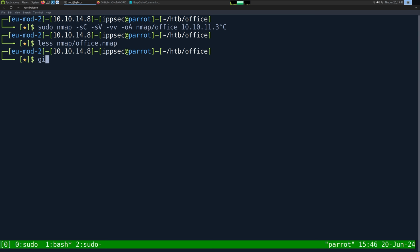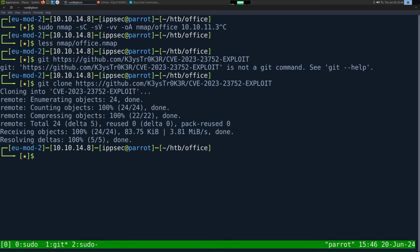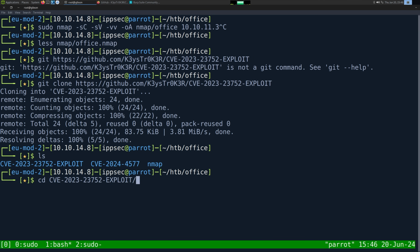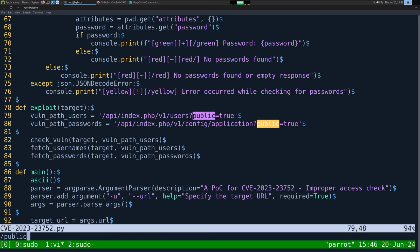Essentially, it is a... blanking on the word right now. Git clone. It is an IDOR vulnerability, essentially. I think it stands for insecure direct object reference, but there is an API endpoint in Joomla that is not properly requiring authentication when you specify the variable. And as I say that, remember, it's not an IDOR, it's a mass assignment vulnerability. Because if we go in this exploit, we have to add public equals true, and the mass assignment converts all the endpoints to be public, as long as we add this argument. Definitely go check out the Devvortex video if you want to see more of that.